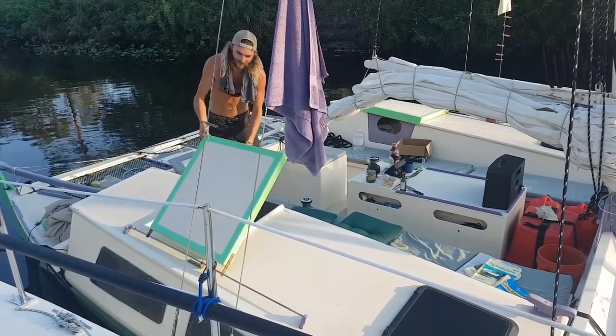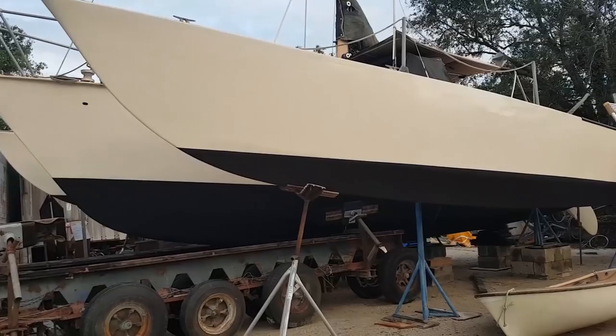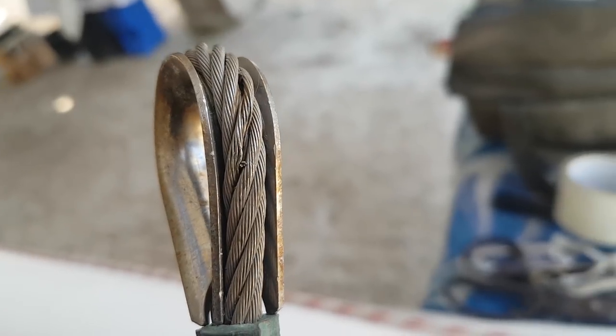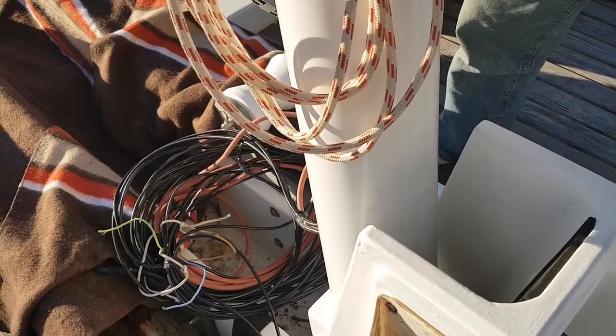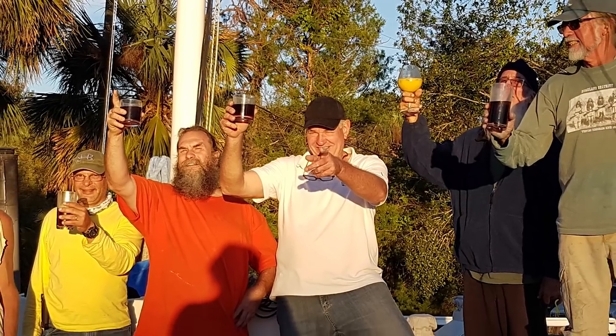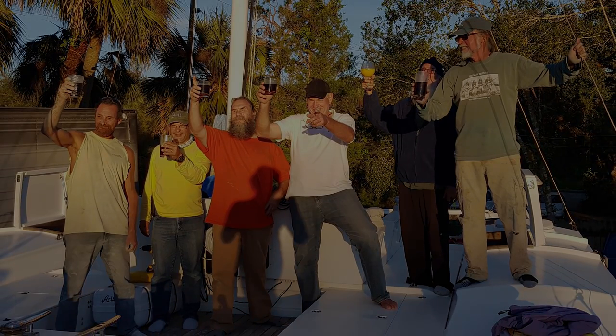This week on Lucky Fish, we check out some very cool, low-cost multi-hulls, find and repair a few problems with our rig, raise the foremast by hand, and get reminded why boat work can be one of life's greatest pleasures.